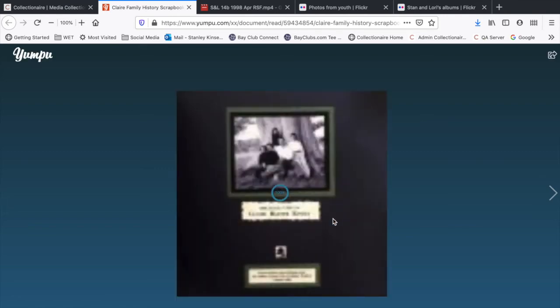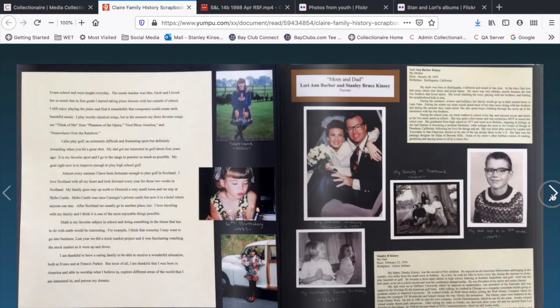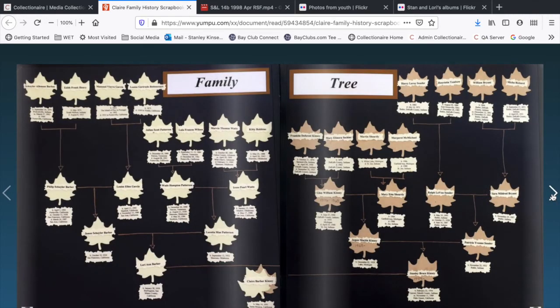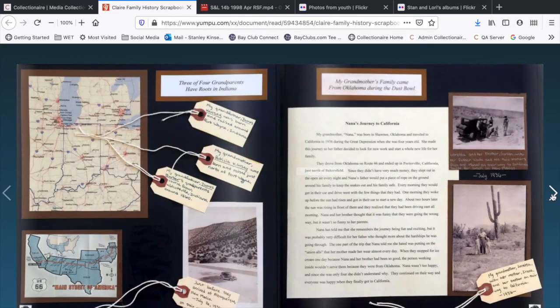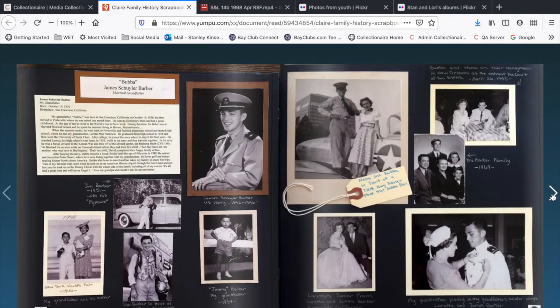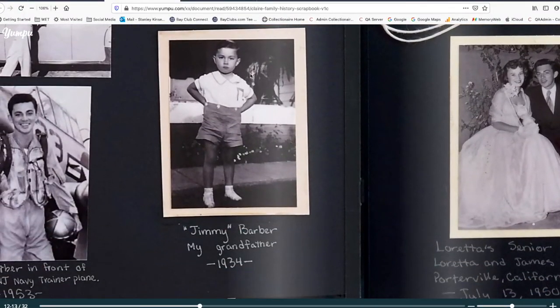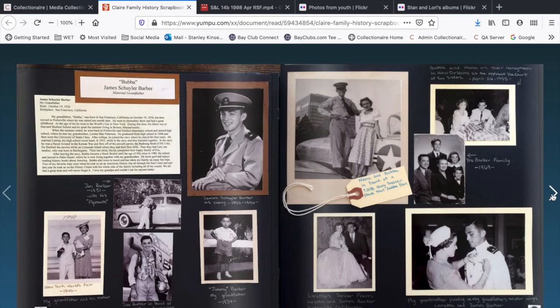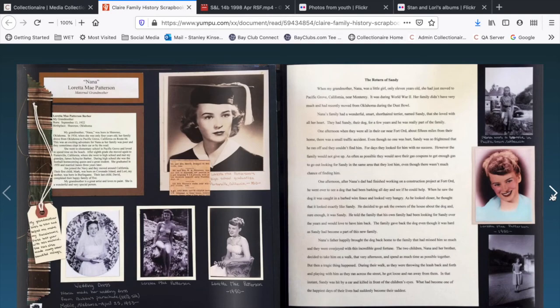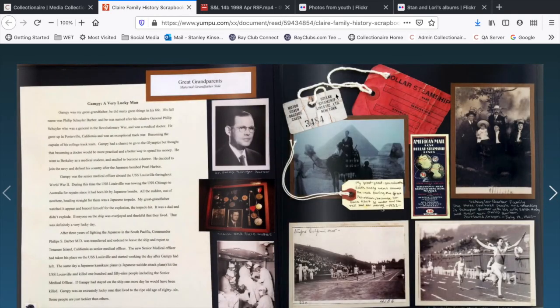And you can see that we've created it, photographing each page and turning it into a PDF. And then there are sites that we can link to which will show this scrapbook as a flip book, which is actually a beautiful way to see the presentation. Here I can even double tap to zoom in on the page. So any scrapbook can be presented on our site in this manner, which is quite fun.